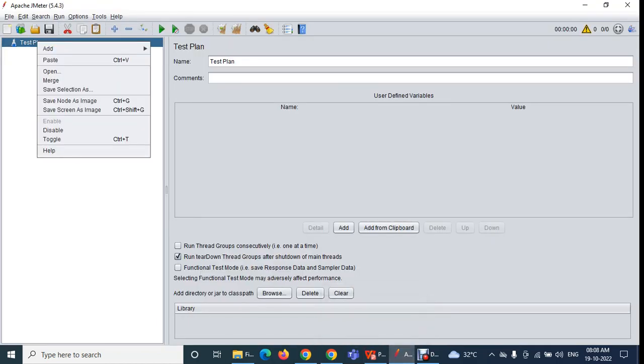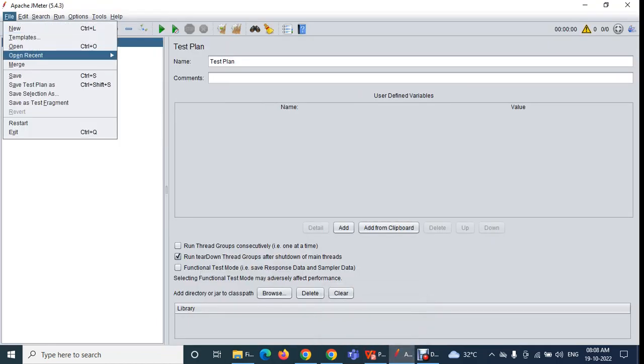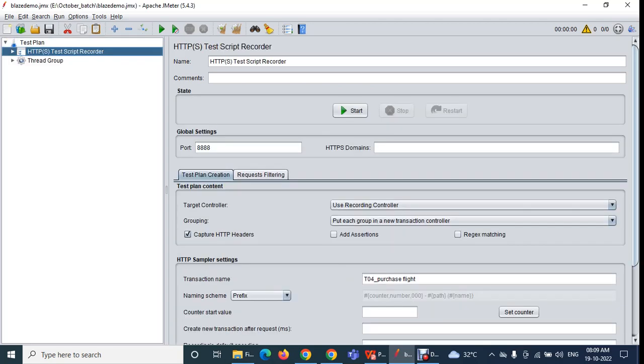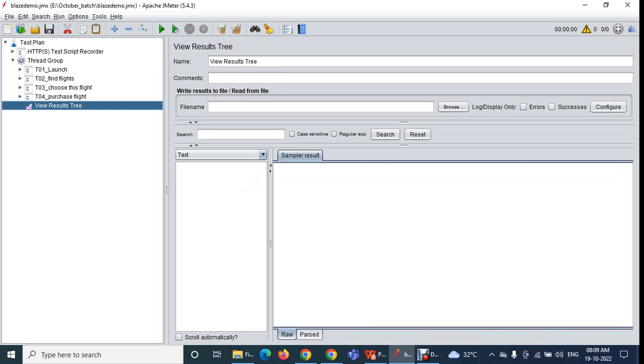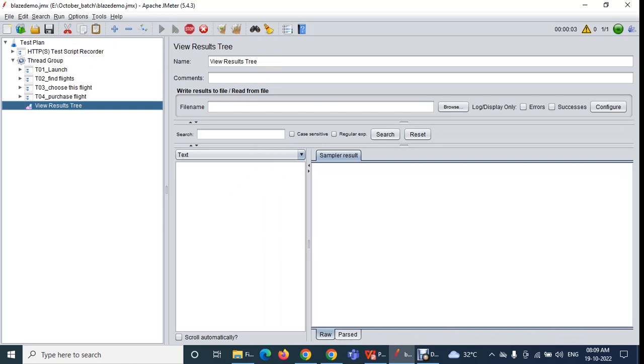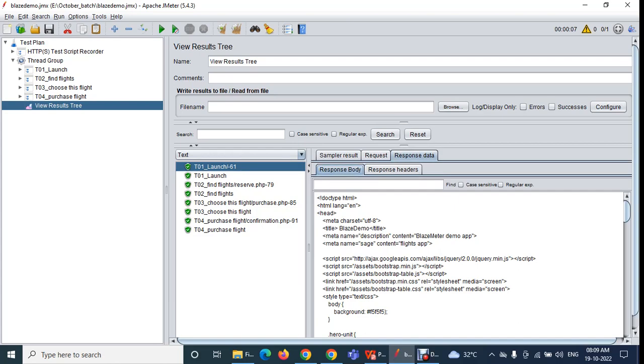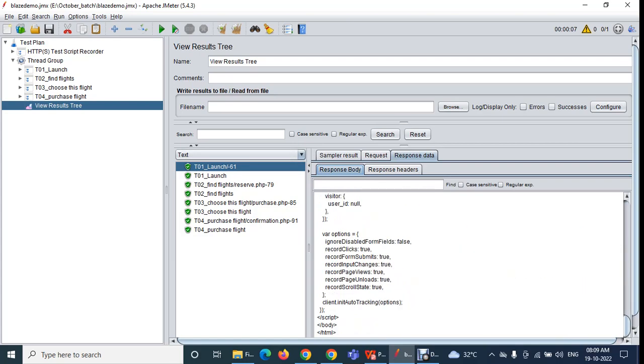Okay, so JSON format and all means, let me show you. See, I am executing the script right now. You can see the response by clicking on this and click on the response data, click on the response body. So whatever the response here you are seeing, this is text format. మీరు కావాలంటే చూడొచ్చు, text format you are seeing here, right?